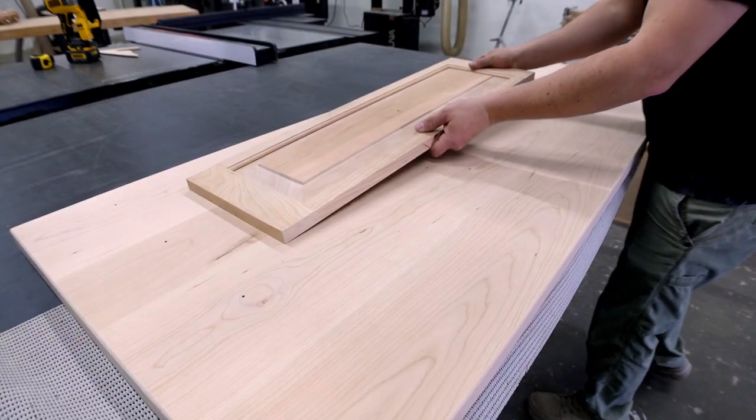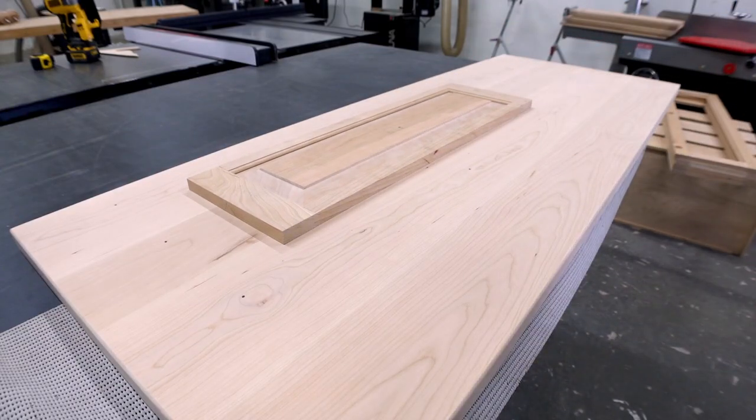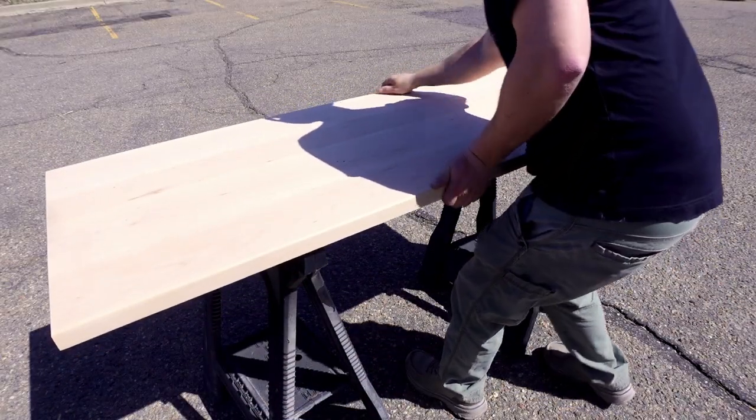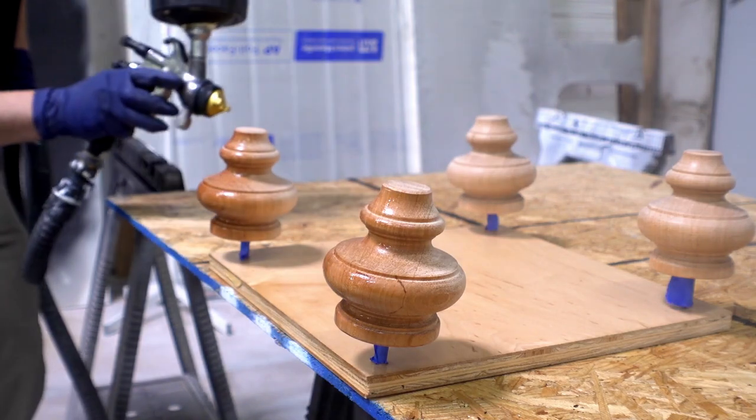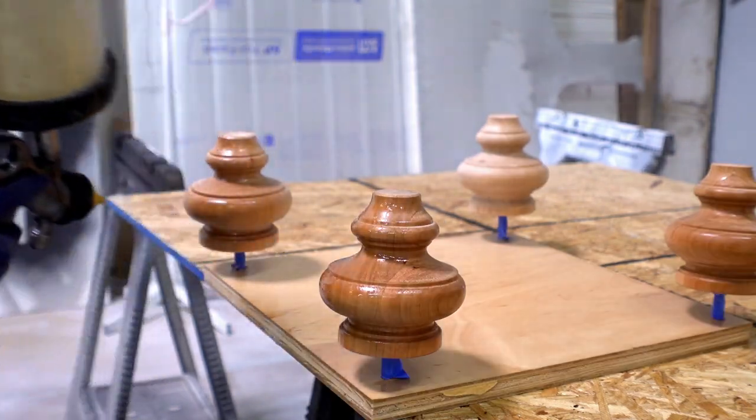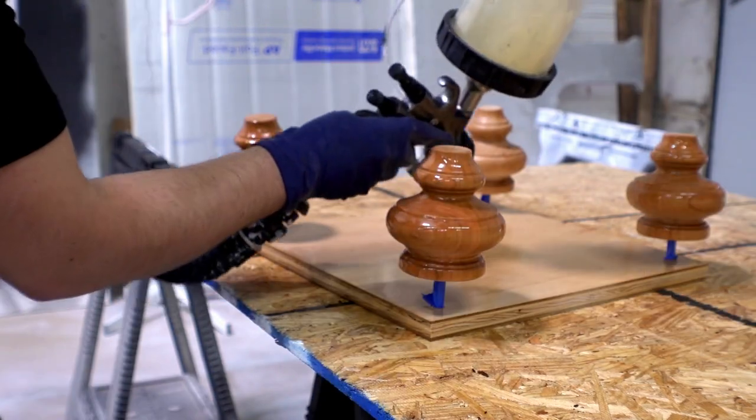Notice the difference in darkness of these two cherry components. This counter is way too light in color, so I'm setting it in the sun to darken it for a day. Now everything can be finished using Sherwood Water White Conversion Varnish because it matches the current vanity the best.